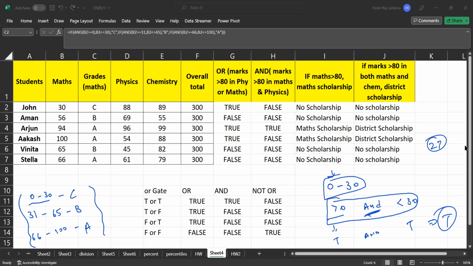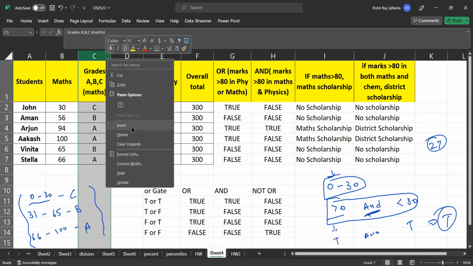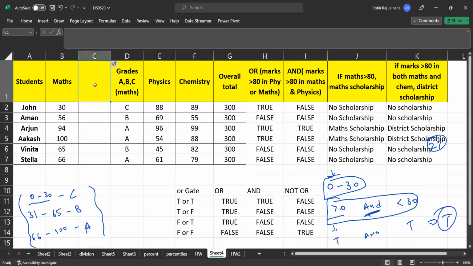All right, so let's take a more complex example. I'll simply mention here, these are grades between only A, B, and C. Let me insert one more column here, and here I'll simply convert marks into grades, that is in mathematics only.